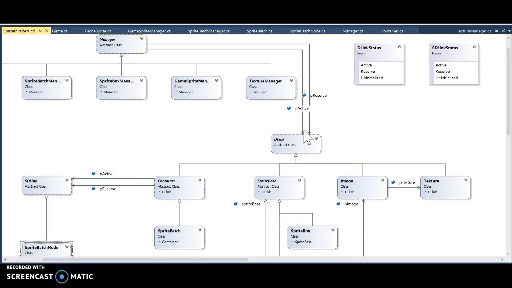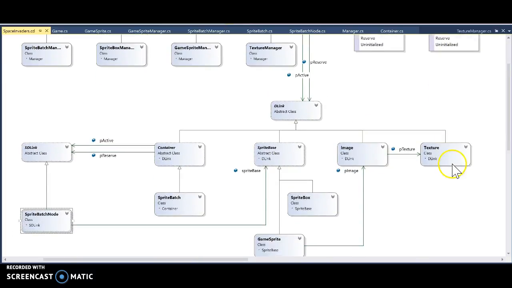So basically, as you can see, the image points to the texture and the game sprite points to the image, but we need this whole thing wrapped under the sprite batch. That way we get the whole set.